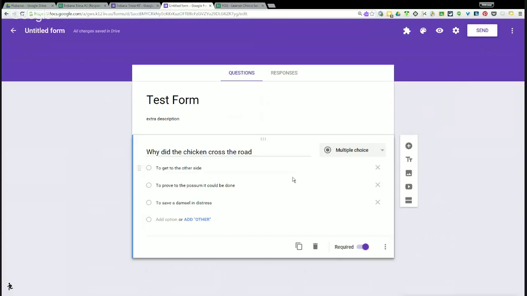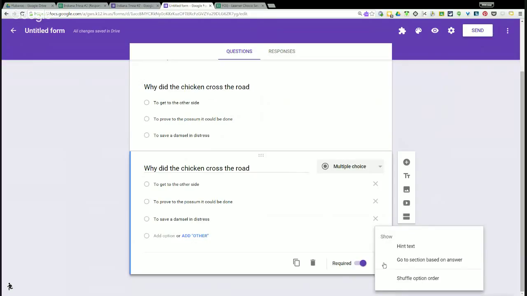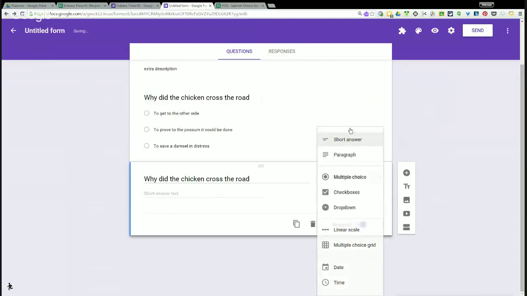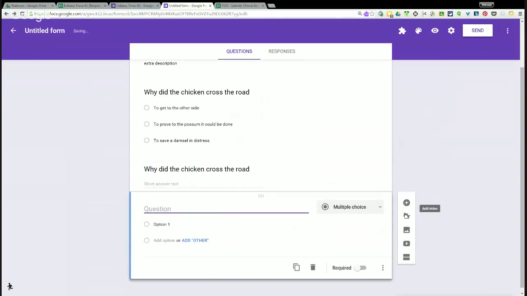Okay. If I want to add another question, I can duplicate the question and modify if I know I'm going to be doing 3-part multiple choice, or let's just go here and I'm going to just change this to short answer, converts it. So that's how you add on the questions. I don't know that this is that much different, but it's just they've kind of stashed stuff in different places. Okay, here, if I wanted to just add a new fresh question instead of the duplicated one, it's over here now. Add the title and description. You keep going through that.